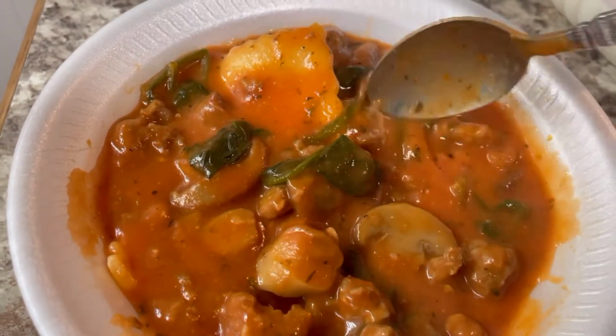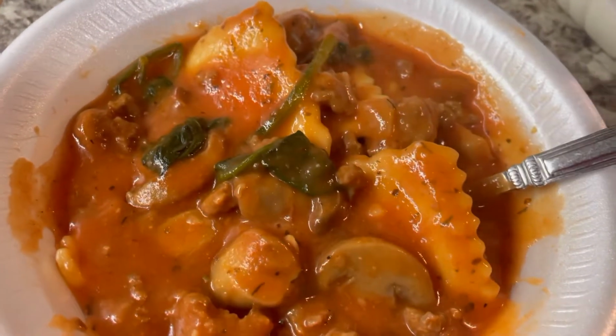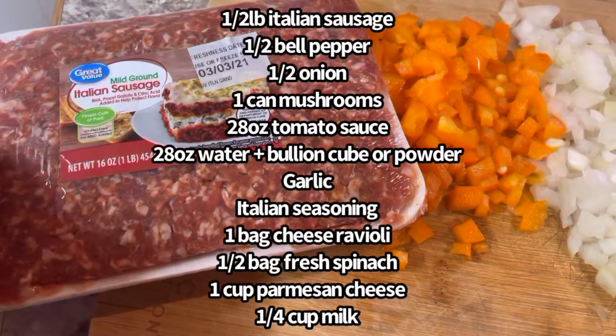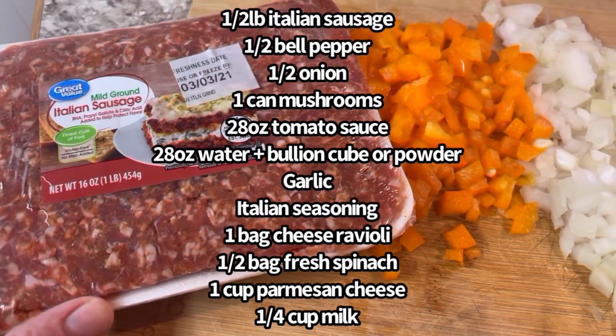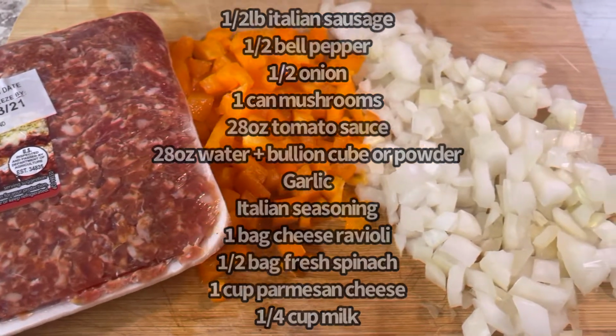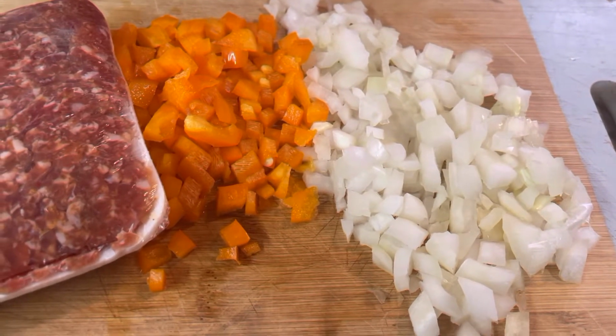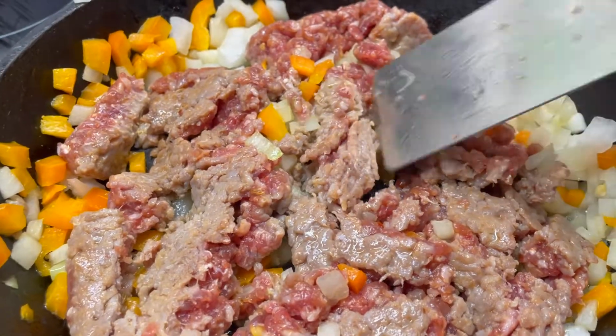I used a half of a package of Italian sausage. If you wanted it more bulky, more meaty, you could add the whole pound, or you could probably just omit it and it wouldn't make a huge difference. But I cooked the whole pound with half of a bell pepper and half of an onion, and then I put half of it in this soup and saved the other half for tomorrow's dinner.